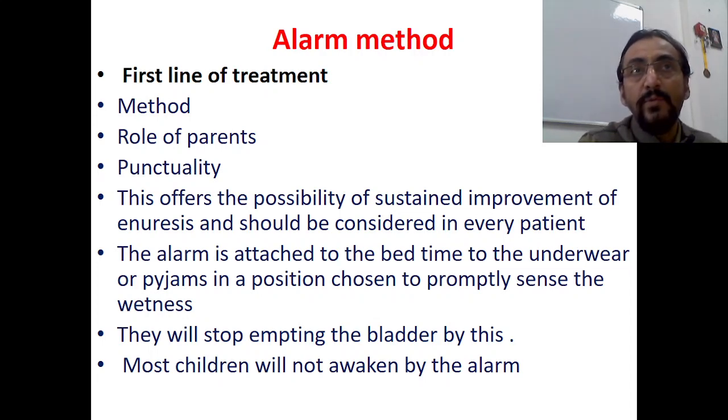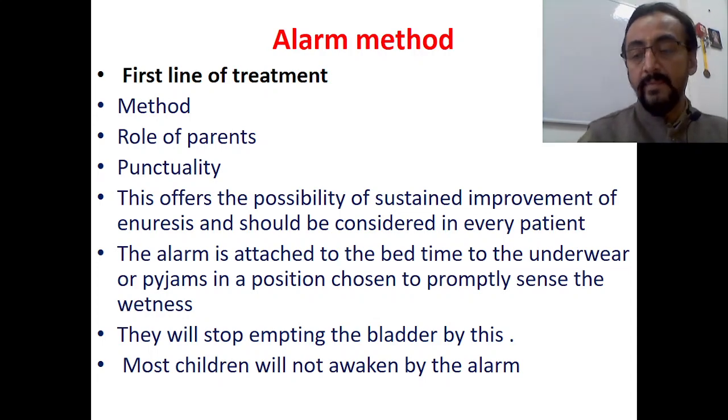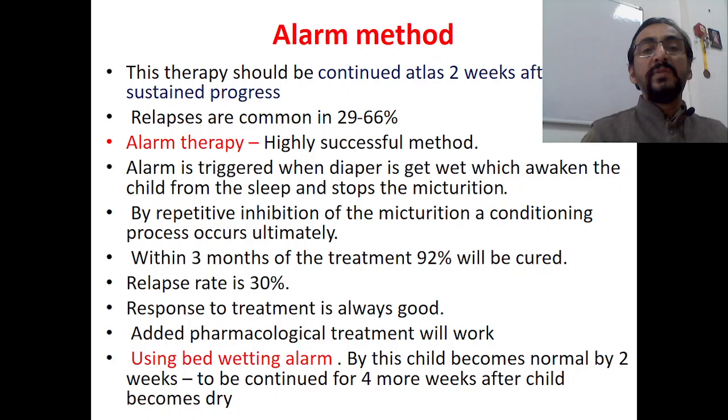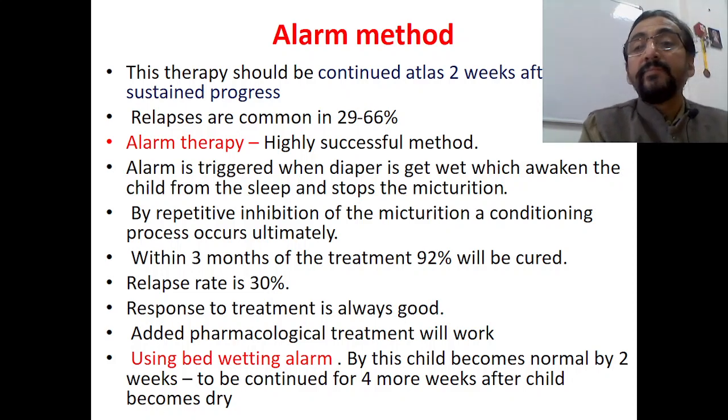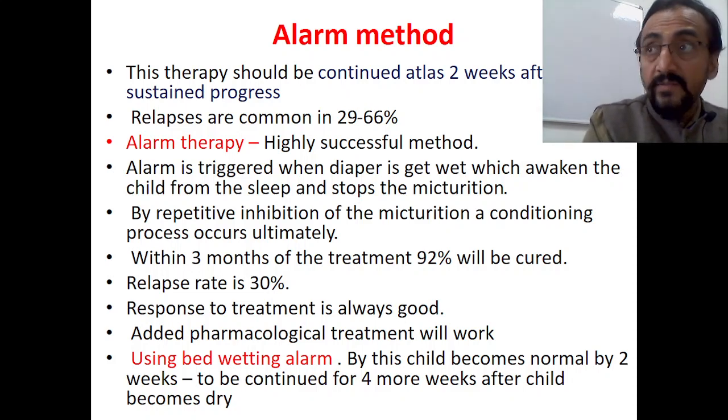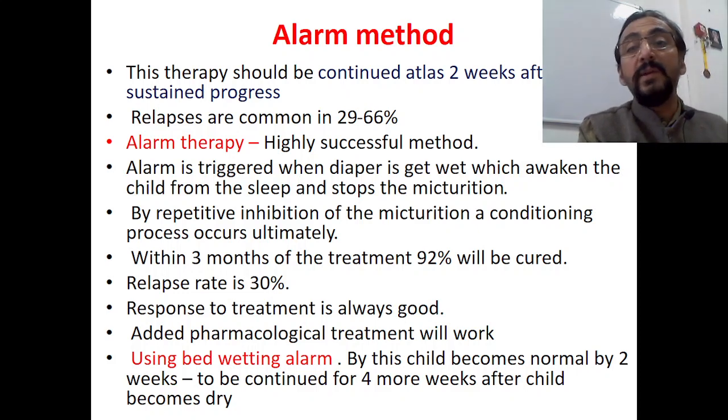So when you do it for a few nights, naturally as soon as the bladder filling starts, the child will get up. Therefore this is the first line of treatment. They will stop emptying the bladder by this. Most children will not awaken by the alarm in the beginning, so parents have to try in the beginning. This therapy should be continued for at least 2 weeks after sustained progress. After getting the progress also, this therapy has to be continued for 2 weeks. A relapse is seen in 29 to 66% of the cases.